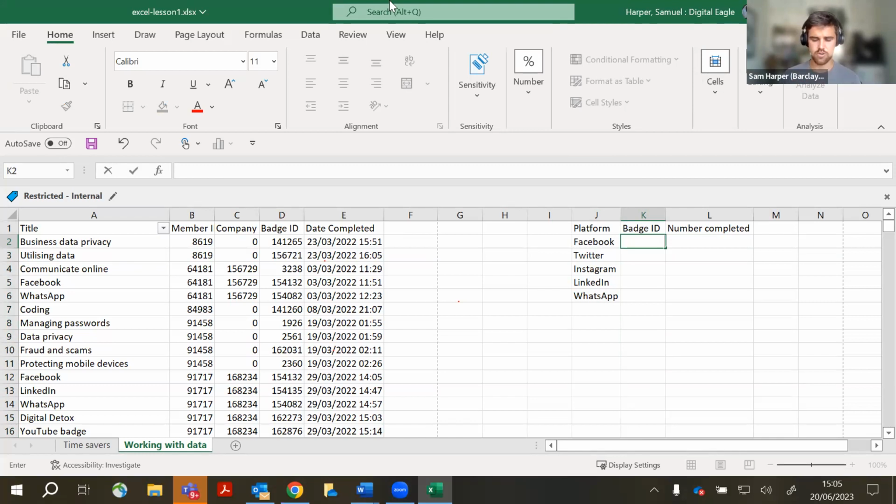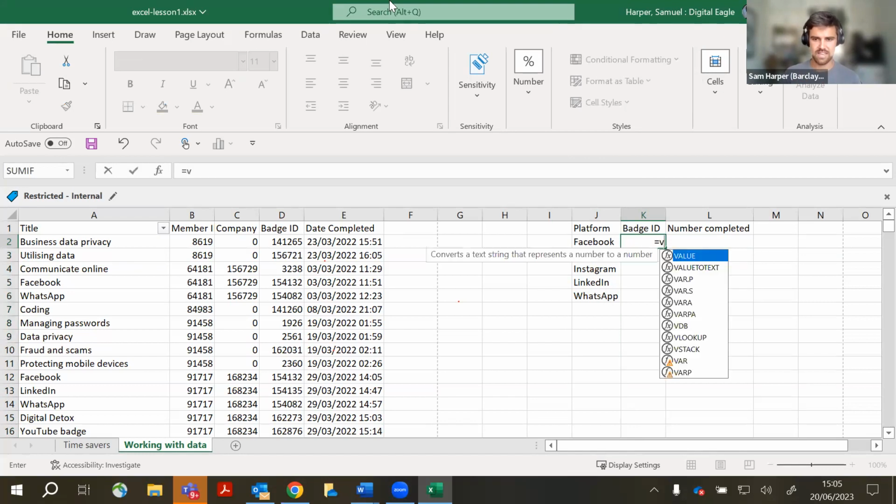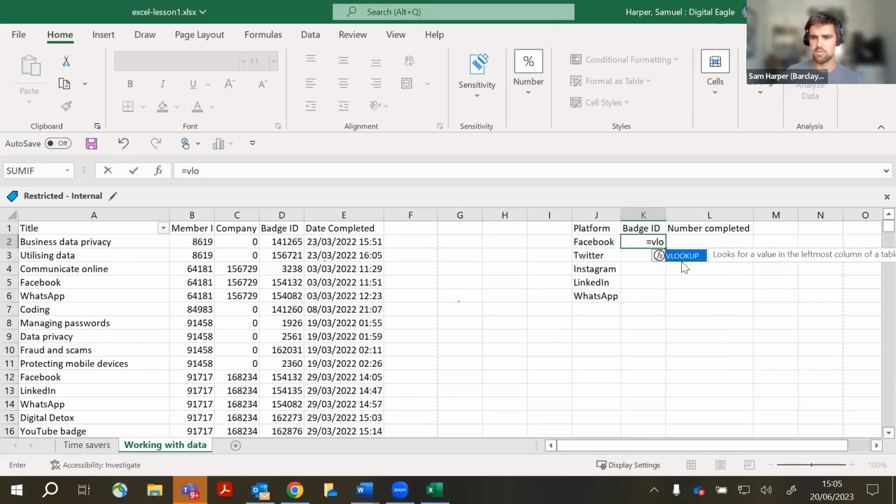So this formula is called VLOOKUP. So we'll do equals VLOOKUP. What it says is it looks for a value in the leftmost column of a table. So we're going to find the value that goes with the word Facebook.